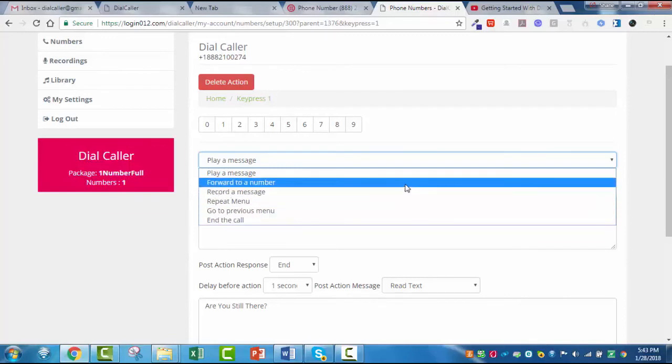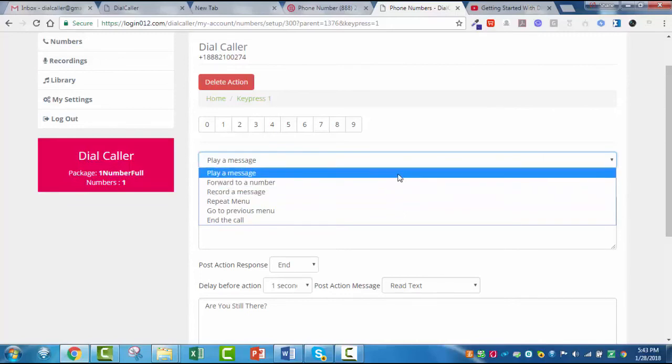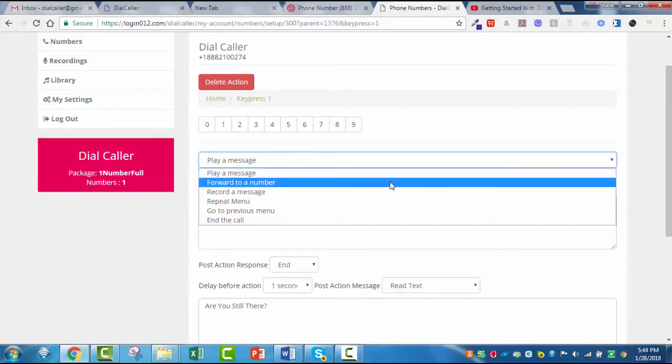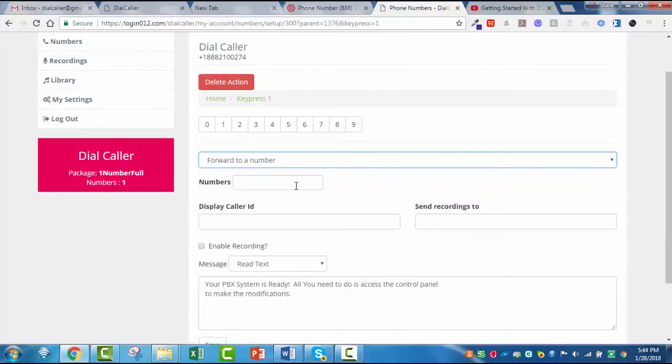And so in most cases, you guys will probably use a forward, or well, if you're going to set up a deep linking, you can play another message to tell them to press 1, 2, 3, or 4, or whatever again. Or you can forward it to a number, or you can have them leave you a voicemail. So in this case, I'm going to forward it to a few different numbers here. I'm just making numbers up. This is 1, 2, 1, 4, 633, 21, 31, or something. I don't know. I'm just making numbers up, right?